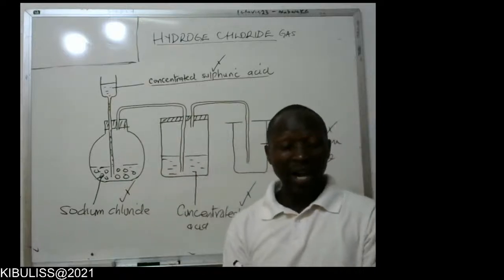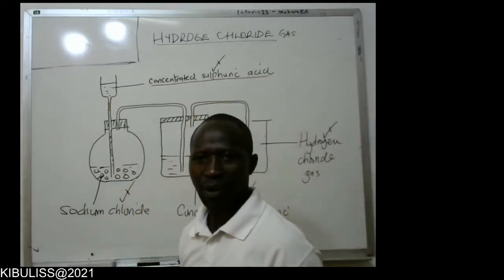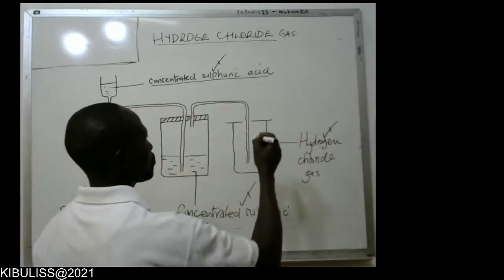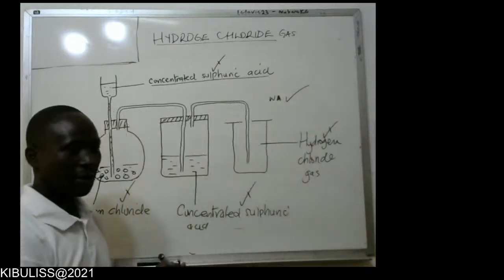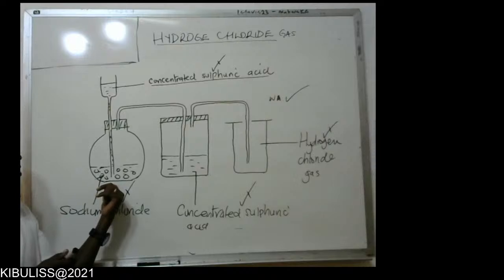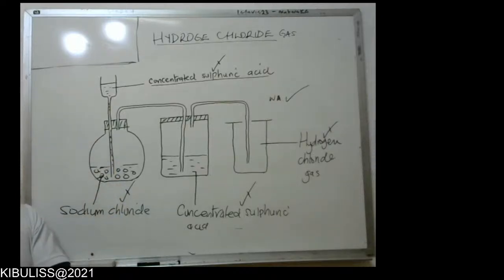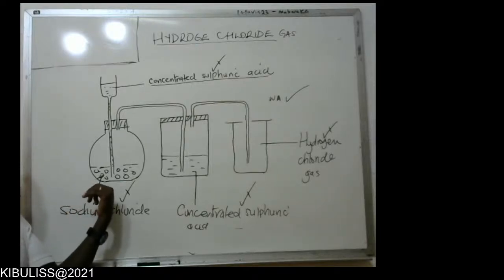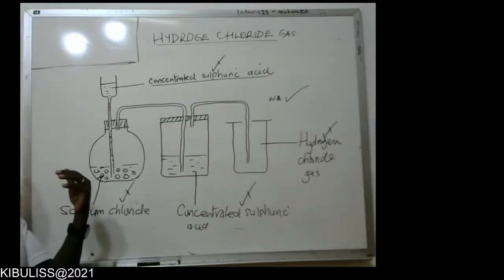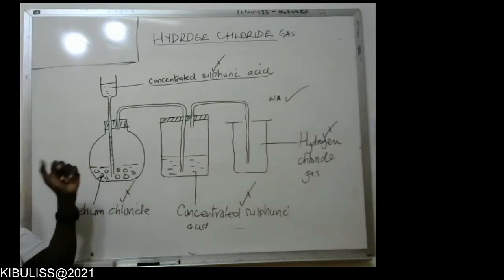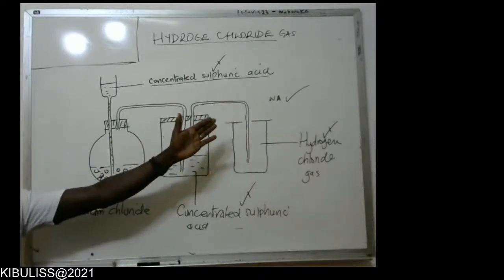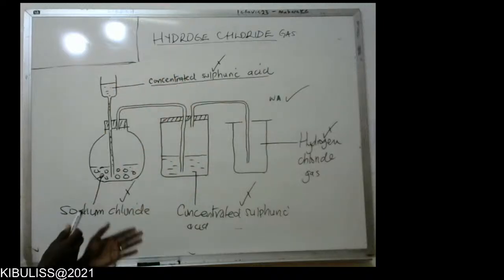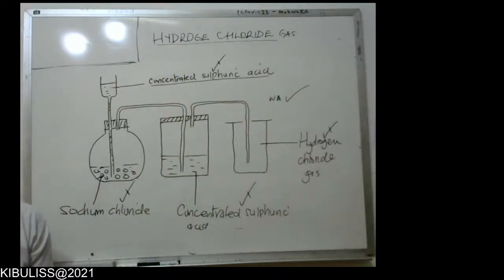And if your setup can work without causing a problem, without failing you, WA, working apparatus, 1 mark. If you have drawn a round bottomed flask, I repeat, I expect it to be clamped. If you have drawn a conical flask, it is okay. If you have drawn a flat bottomed flask, it is okay. If you have drawn a beaker, it is okay, as long as you can cork it. So this is the type of setup. Working apparatus, 1 mark.